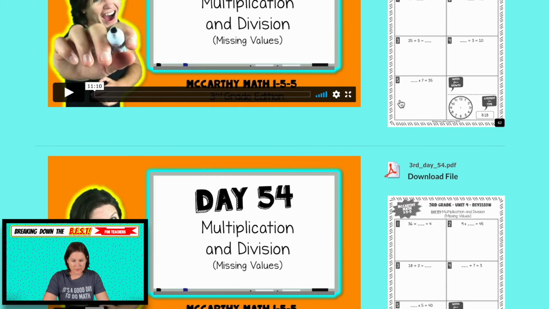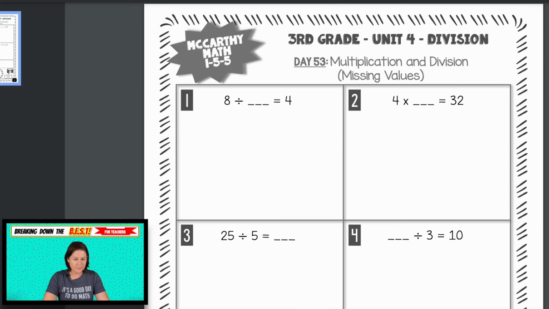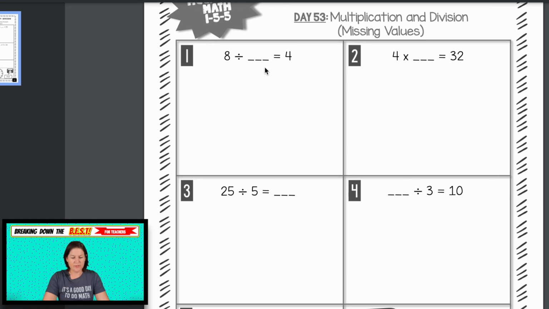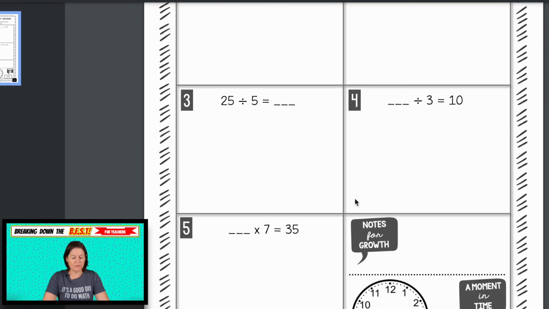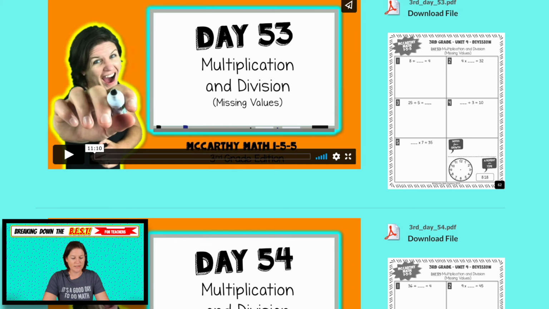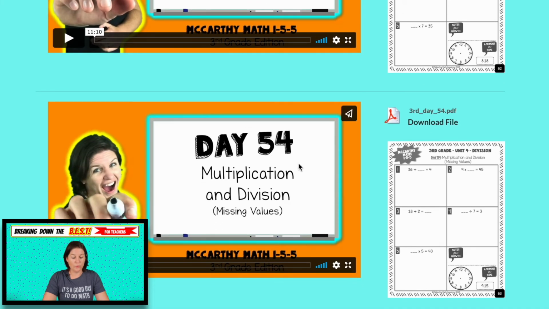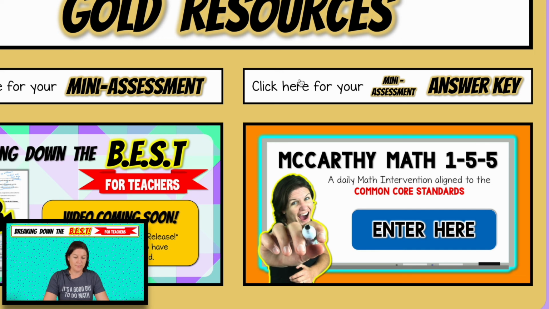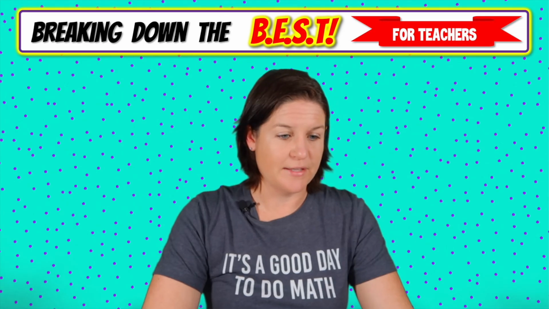Let me just go down. It just looks a little different like this. Day 53, missing values, right? So having a blank there to figure out what's going on. So just more practice with the gold. You have even more videos. You have 155 videos for each grade level to use. Not everything aligns with the B.E.S.T standards, but there's a lot that does trickle over to support you, okay? All right. I think that's good then.